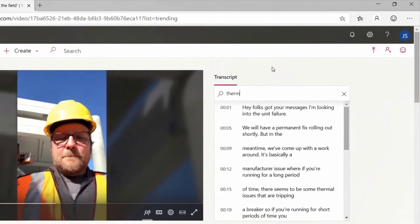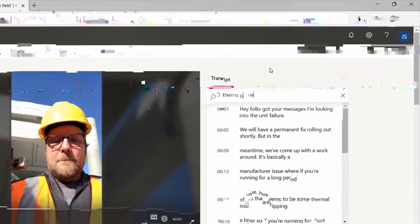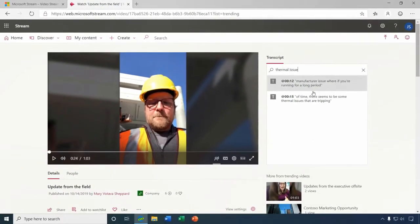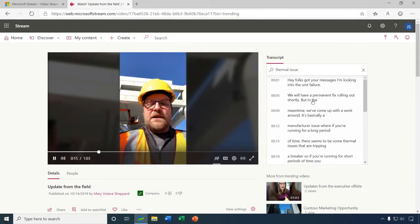Now we also have stream transcription services. So now when I take a video, I can type in the word that I'm looking for, and with the transcription services, it even tells me where it is within that video. So now when I hit that 15 seconds, it'll automatically go to the timestamp that I need it to go to. But we take it a step further, and you'll hear it in the video right now. When I play this video, you'll hear some background noise. With our new AI enhancement capability, it'll actually remove that noise.